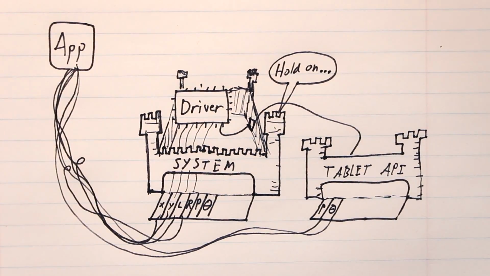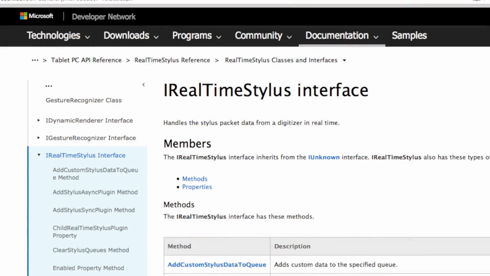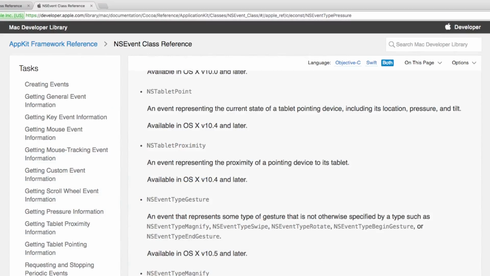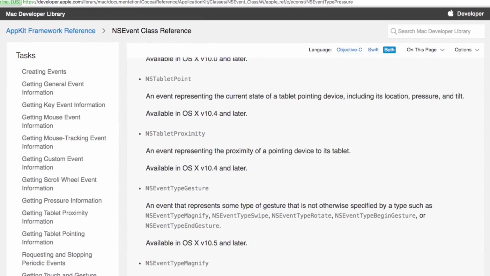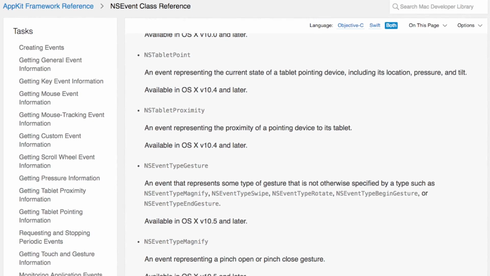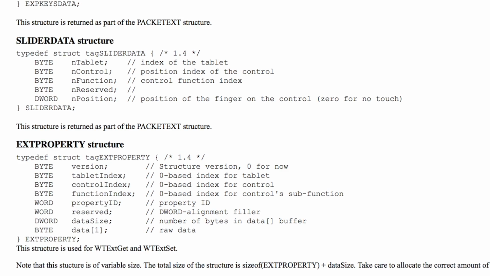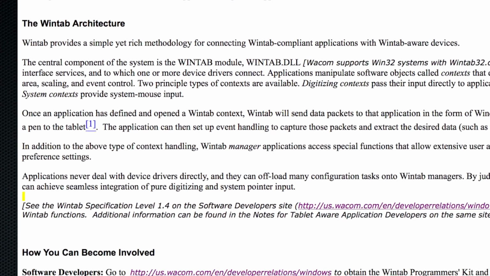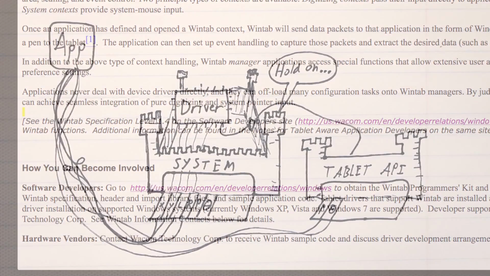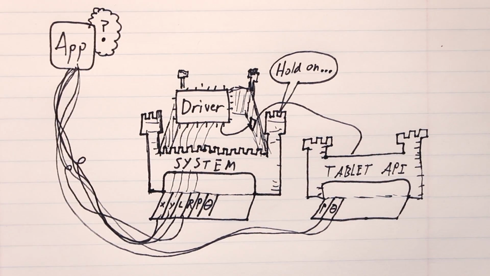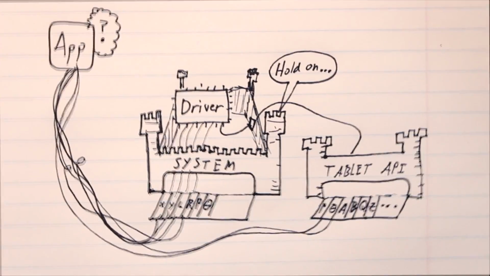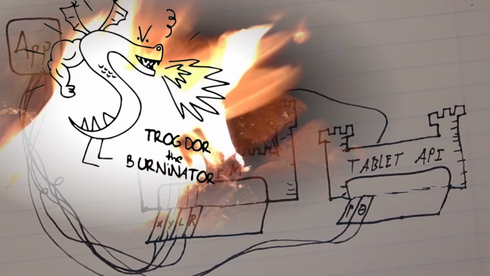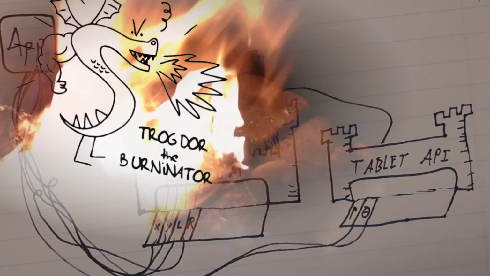Eventually, the operating system wants a piece of the standardization game and starts to add interfaces for things like pressure and pen tilt. But it's hard to fully replace these custom tablet APIs. They usually offer more features because Wacom can update their APIs faster than Microsoft can. This leads to a situation that's confusing for application programmers and for systems programmers. And if you're writing a driver, you have to support every available API, otherwise you risk compatibility issues with specific applications. In this case, I do have an easy way of burning through all these layers of operating systems politics between us and the hardware.